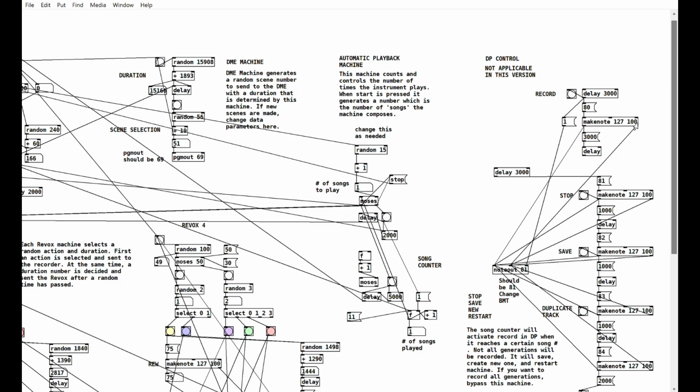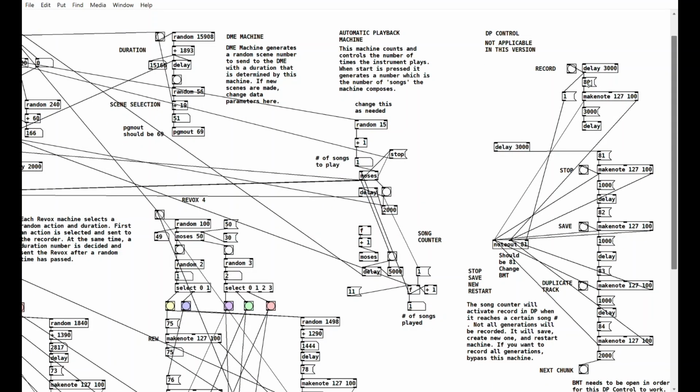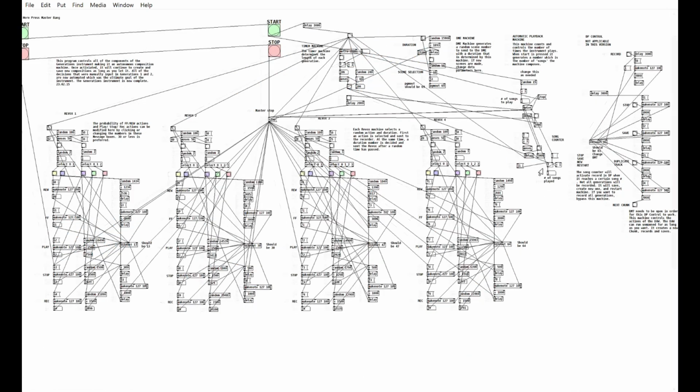It's going to make it so that you can set any number of songs and record any number of songs, basically. And you can just walk away, and then in the end, it will spit out as many songs as you want. So that is the Pure Data Generations 3.0 walkthrough.